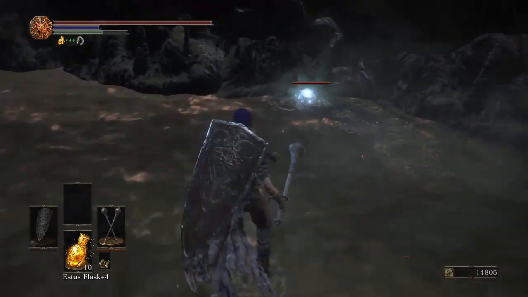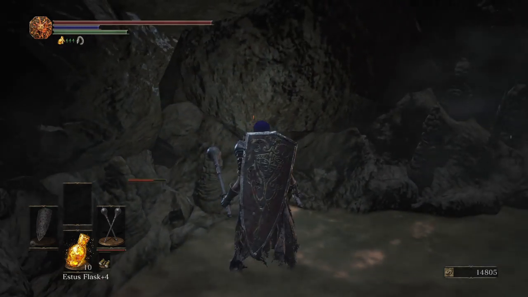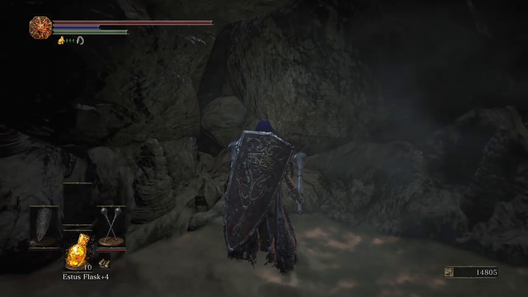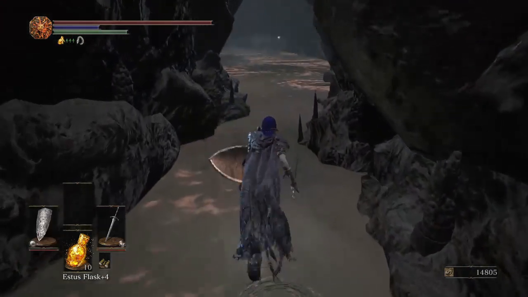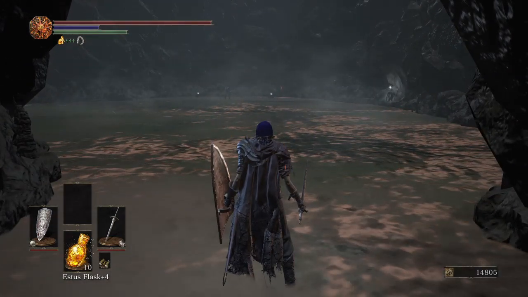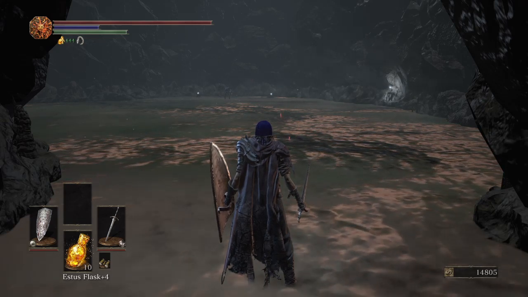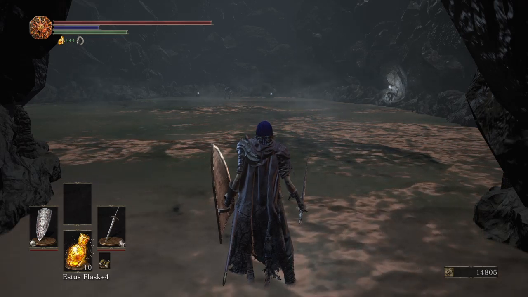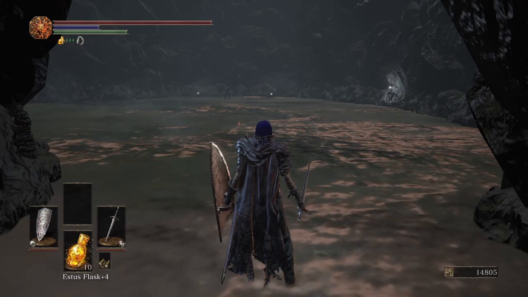So yeah, trick here is to chase him into a wall, so... Okay. That is not the trick that I was intending to do. Didn't know they could fall out of world. You just walk through walls now, huh? Okay, that's fine. We're not gonna worry about it. We're just gonna fight this man.